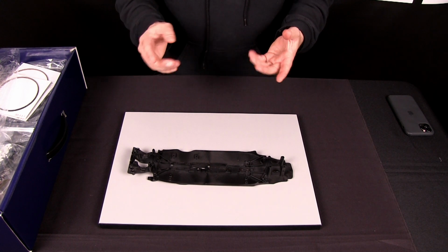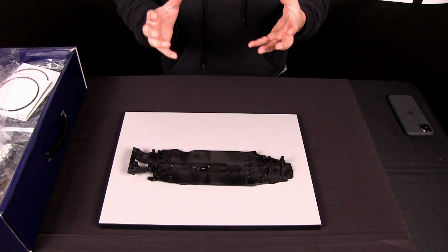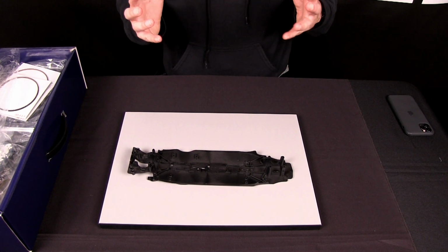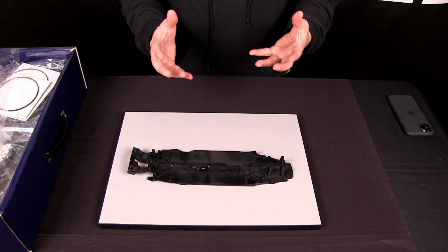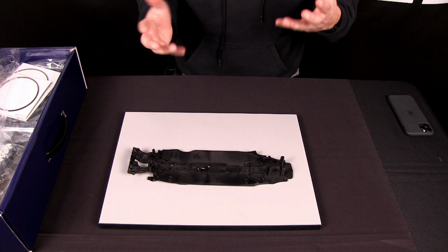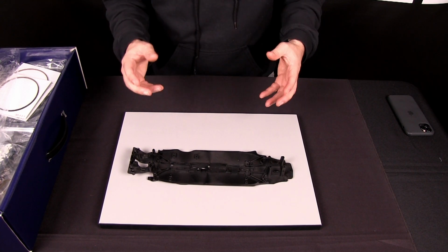So what is the difference? The difference is fiberglass reinforced plastic has more flex. That's typically good when you're driving the car in parking lot racetracks or bumpy racetracks where you want a little bit more flex, generates more traction. You want a stiffer carbon reinforced chassis when you're racing on carpet or tracks that have a lot of traction. There's less flex in the main chassis, meaning the suspension and your shocks are doing more of the work.